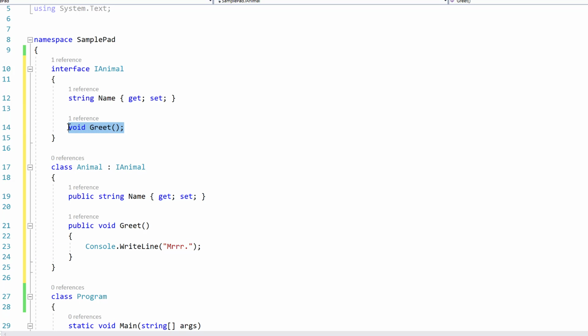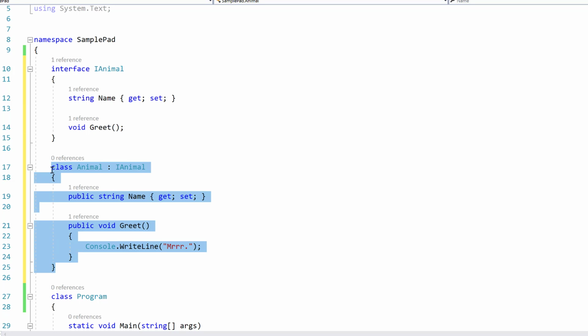Another point is that in the interface definitions, you don't put content in them. You basically just define their presence. So here in the property, I have defined its presence as it has a getter, has a setter. I have defined the presence of a method, and you see I put a semicolon here. I do not put a method body in the interface. Rather, in the class that uses the interface, I define the method.